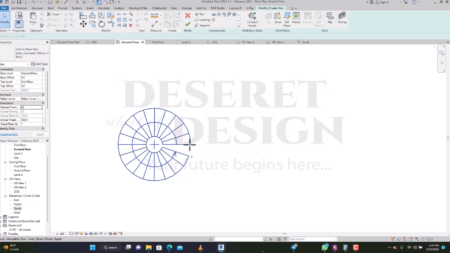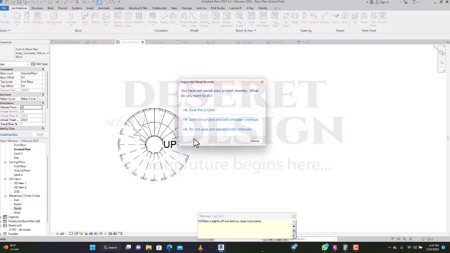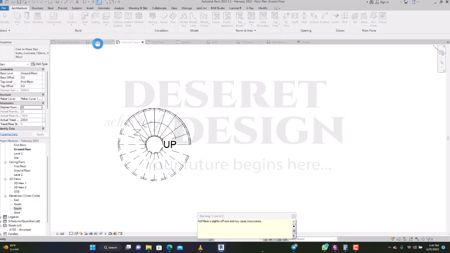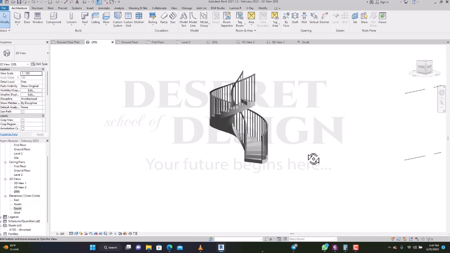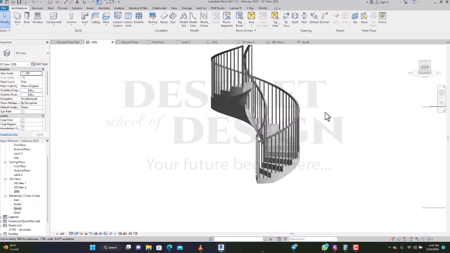So whether 20 or 18, the moment you click and determine your radius, it gives you all the risers. Then yours is what? Accept. Then it comes with what? The railing, an automatic railing will be placed on it. So if you go, this is it. This is your stair. It's there nicely.